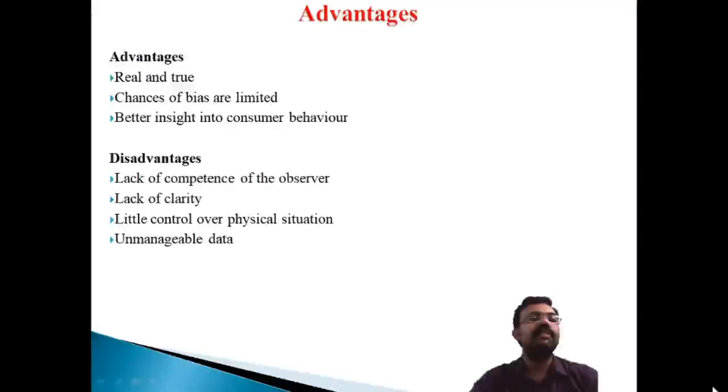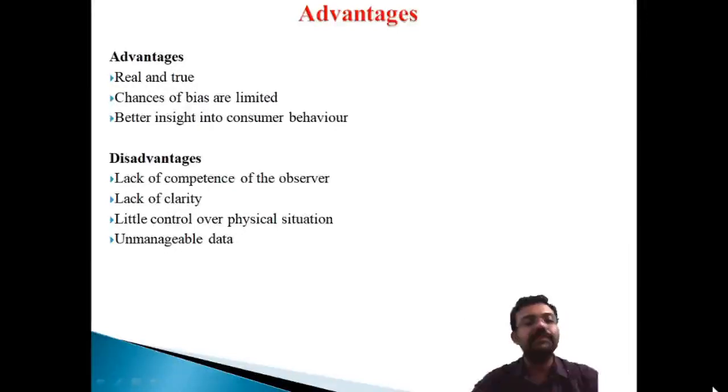So the second important advantage is the chance of bias being limited, and there is better insight of the consumer. You can easily identify the direct behavior of consumers with the help of observation, and what they think in a particular situation can be easily identified. These are the important advantages: the real, limited chance of bias, the better insight. And what are the limitations?